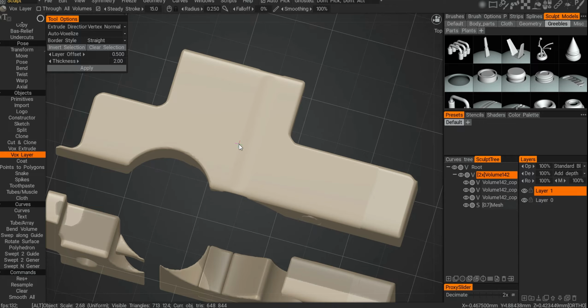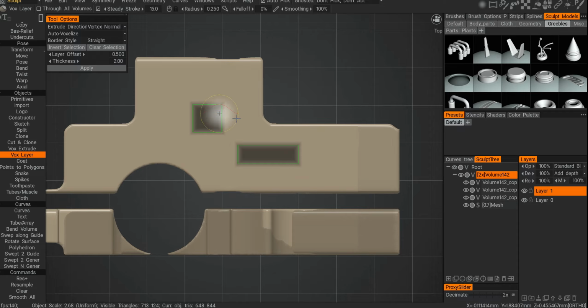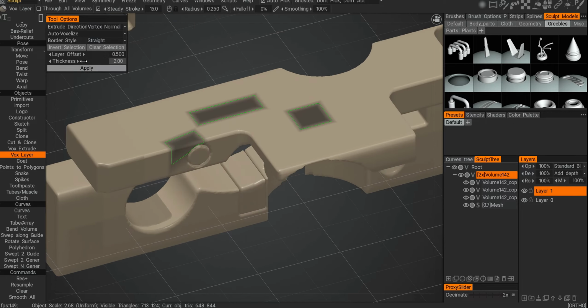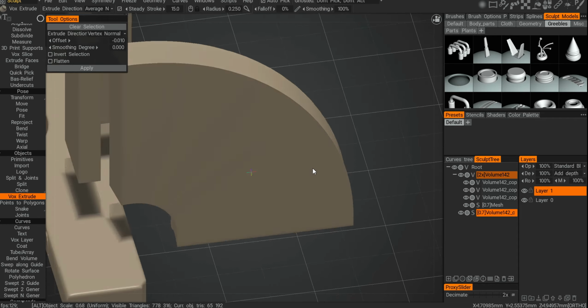Vox layer allows you to create new objects, drawing them on the existing object, right? So I have this. Try to avoid using auto voxelize. It will slow the system down quite a bit. So create a surface. Here you set up the thickness and offset. So I'll hit apply, and there we go.